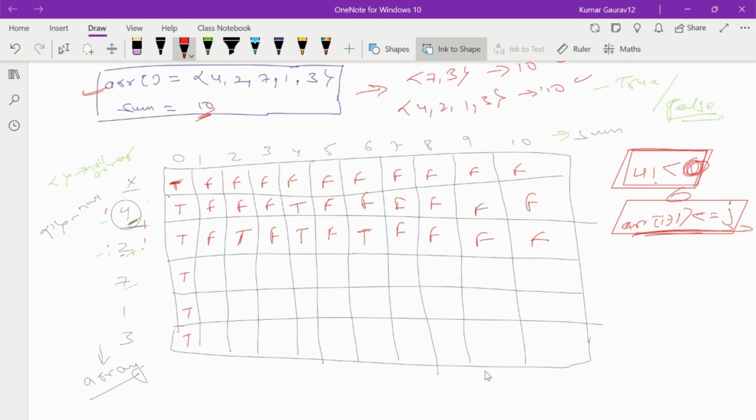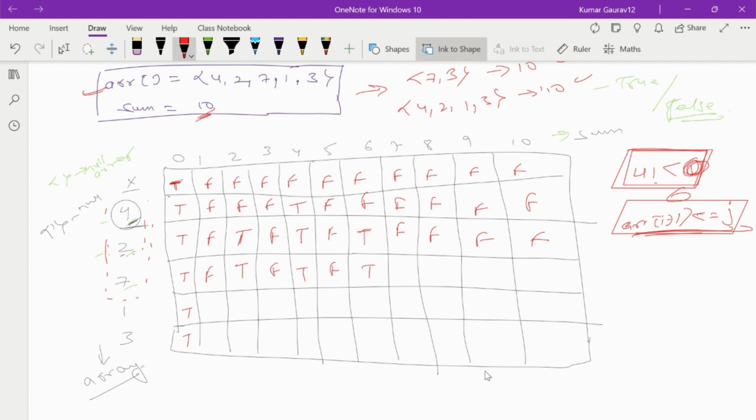Similarly, if you come here, in the first index or the second index, whatever you call, where sum is 1, if you take this 4 to 7, is it possible using these 3 elements? No, that's not possible. Is 2 possible? Yeah, 2 is possible. 3 is possible? No. 4 is possible? Yes. 5 is possible? No. 6 is possible? Yes. 7 is possible. Yeah.